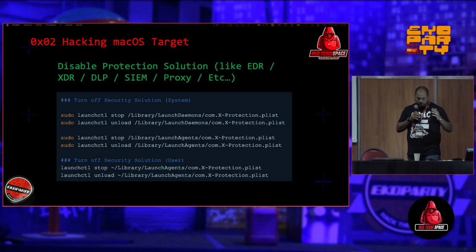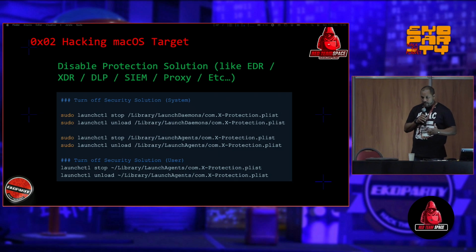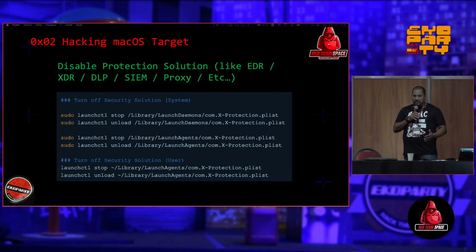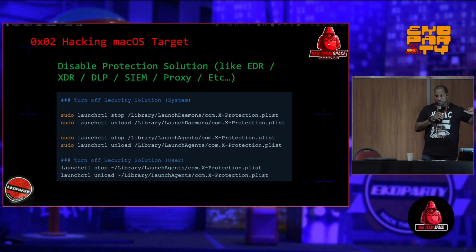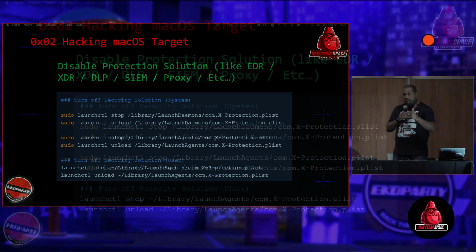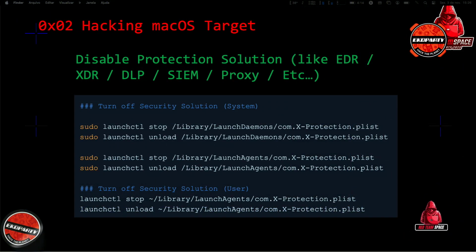But think about it: if you compromise the admin account, you need another solution to stop movement or to put in some commands. Because if you're using a corporate computer, this corporate computer has a solution like XDR, and this solution can block some commands in Bash.